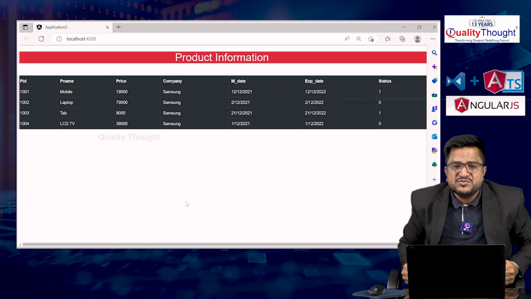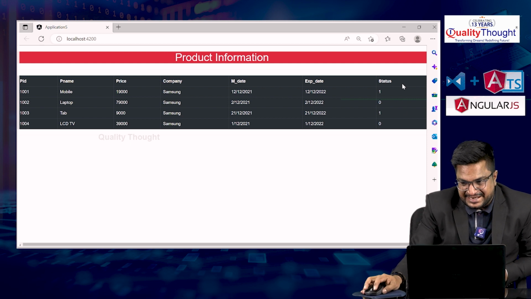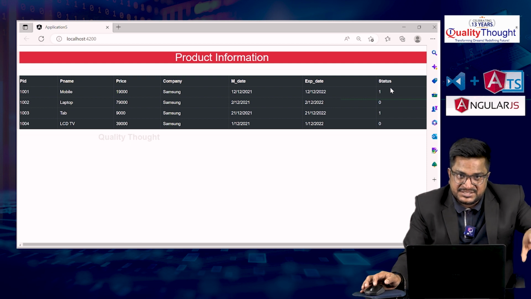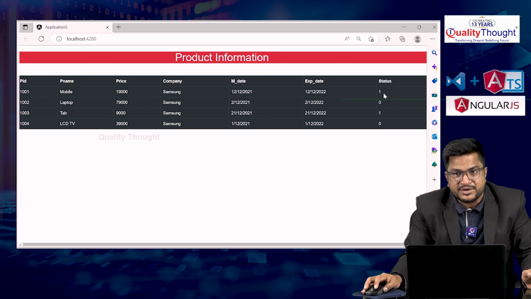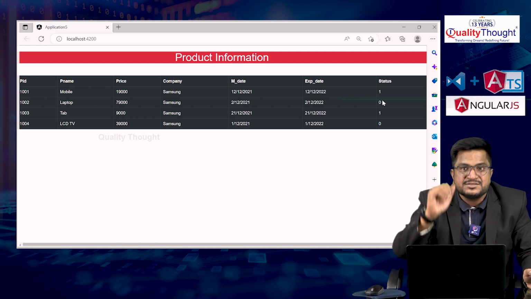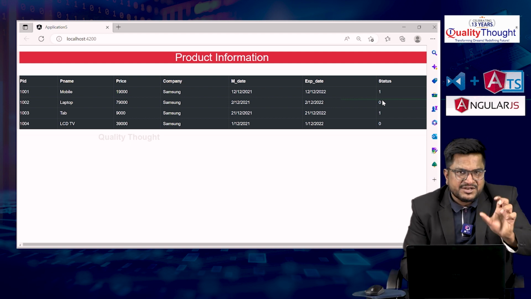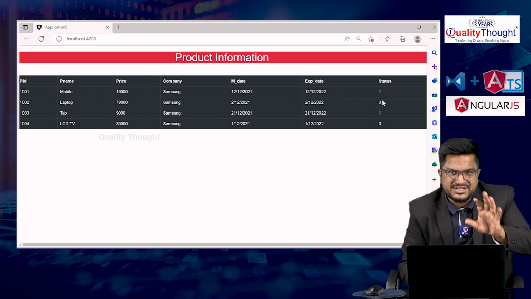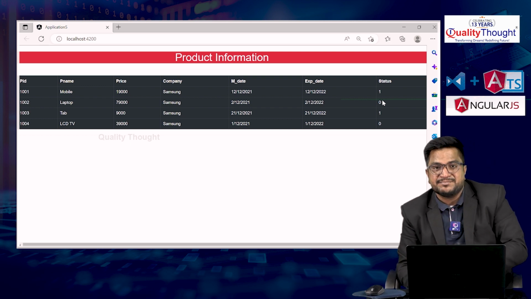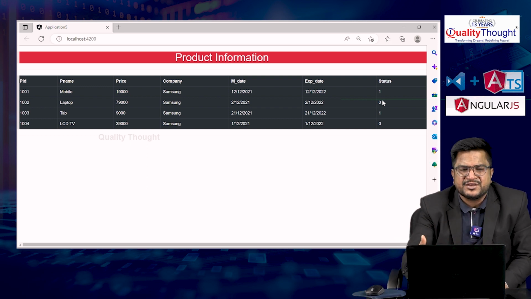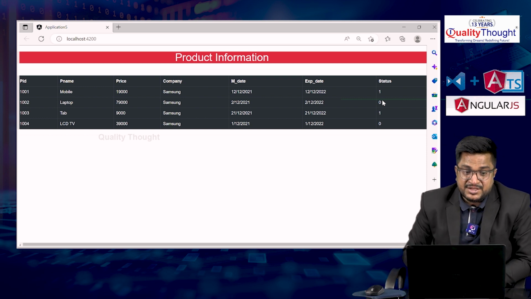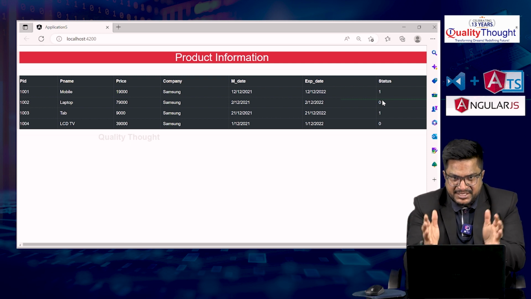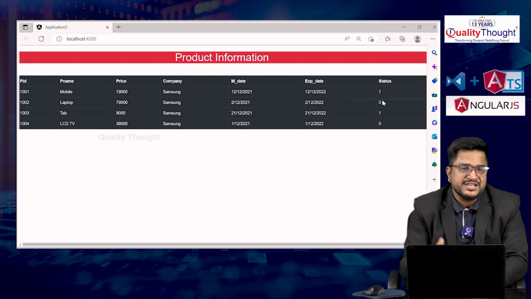In the next session, viewers and guys, if you see the last status, instead of 1, which means a particular product has been purchased by the end user, I want to use booked, sir. 0 means the product is not booked, sir. If any other number, like -1, we can use NA, meaning no user performed some operation in my single page application, especially an e-commerce application, guys. So this is the complete scenario, an application using ngFor and ngIf, viewers.